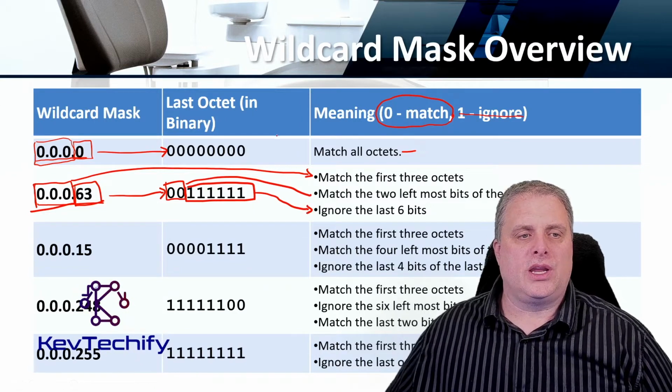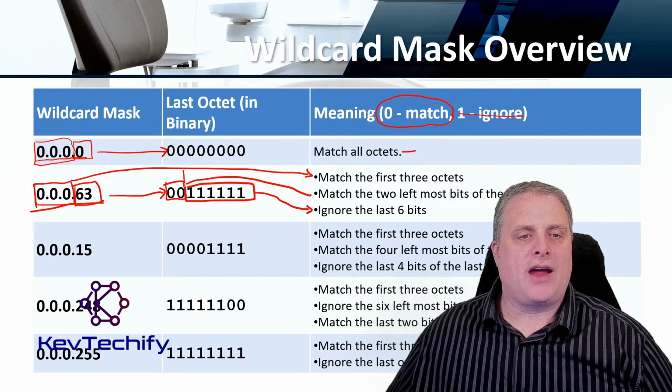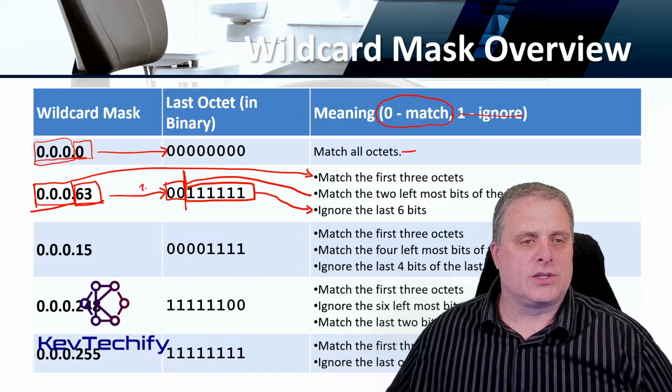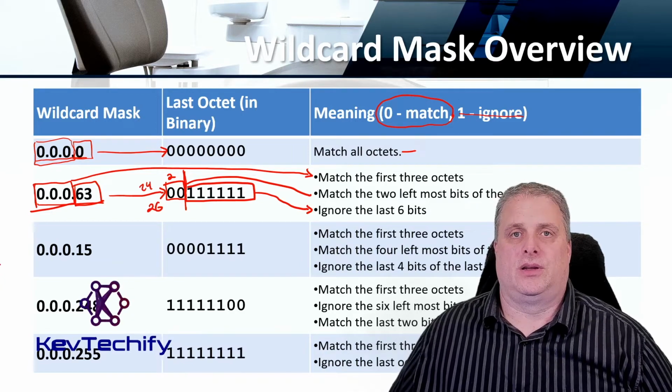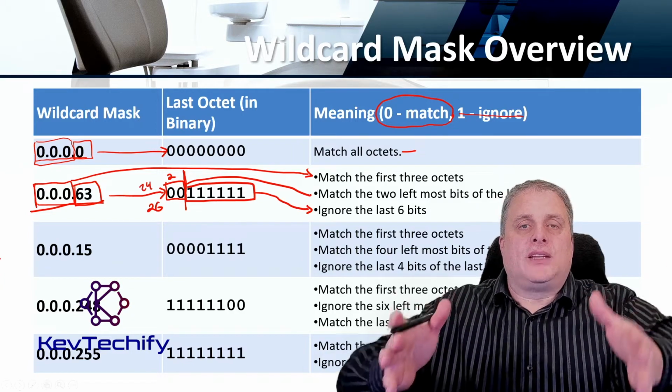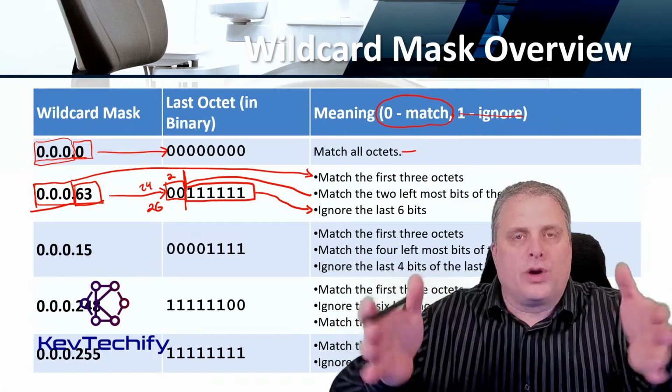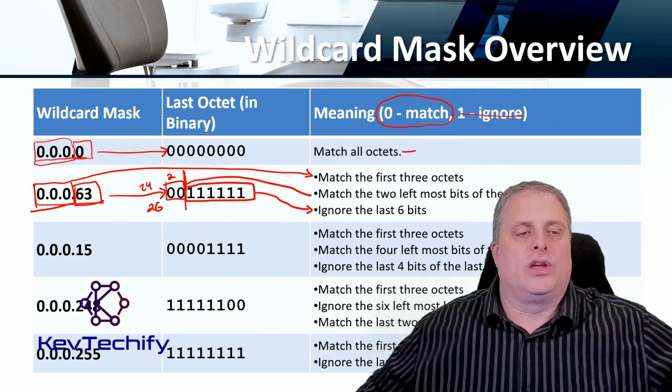And what we're doing here is we are comparing, or we're matching everything up to here. And so that first 3 octets gives us 24 bits. These 2 gives us this. We are matching a total of 26 bits. And so we are looking at the bigger networking portion. We're going to match those, and that's what we're looking for.